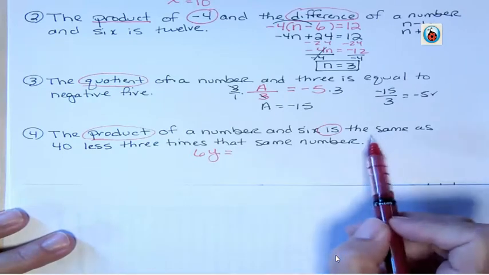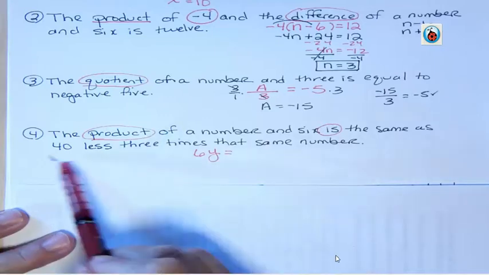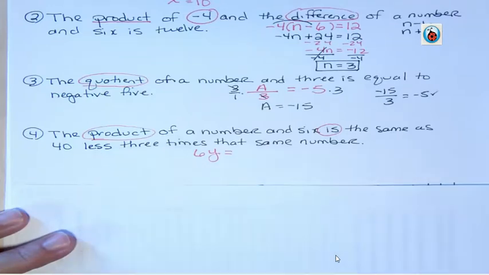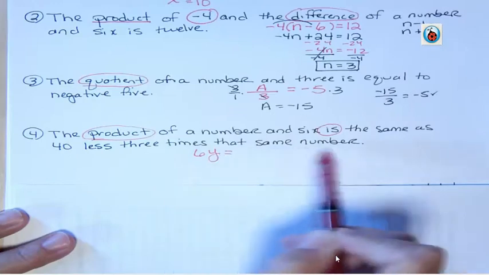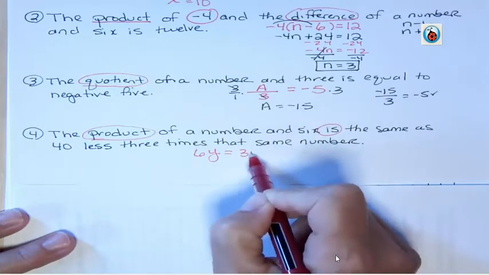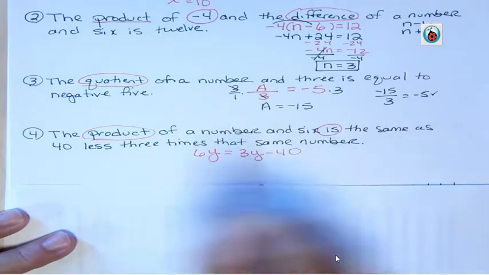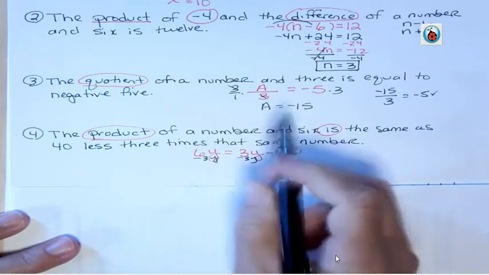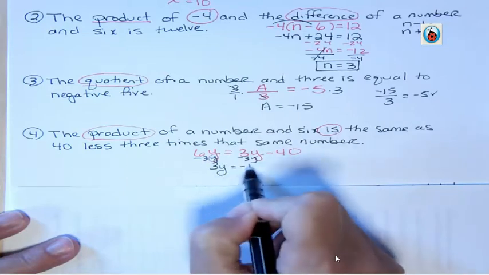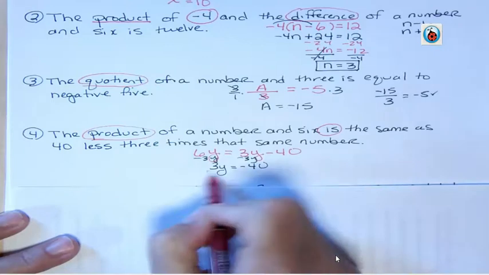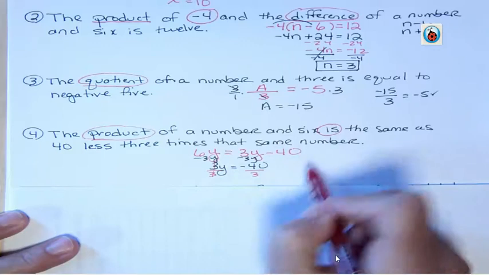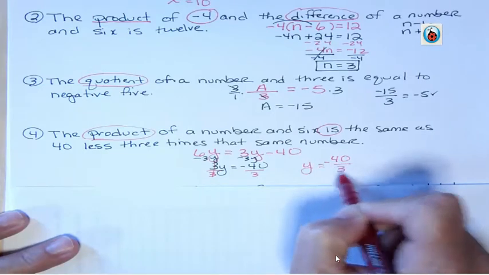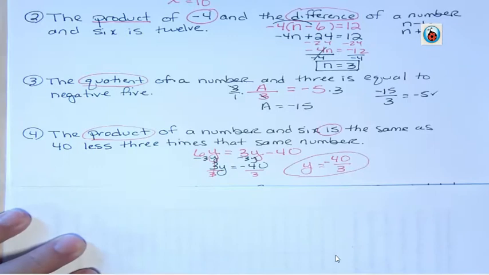The second half, the same as 40 less three times that same number. 40 less. It doesn't say 40 less than. It's just less. That means subtracted. 40 less than something means we have to have that something first. So we have three times that same number. We're using the same variable. Three times that same variable. 40 less than that would be that we're taking 40 away. Kind of awkward, huh? Anyway, I'm going to subtract 3Y from both sides to get those common variables together. So we have 3Y equals a minus 40. Don't forget about that negative sign. And then we have to get rid of the coefficient by dividing. And so here I'm going to get Y equals, and I'm not going to change that. There's no way to reduce that. I'm just going to say it's negative 40 thirds. I'm not going to change it to a mixed number. I'm not going to change it to a decimal. I'm just going to leave it just like that.